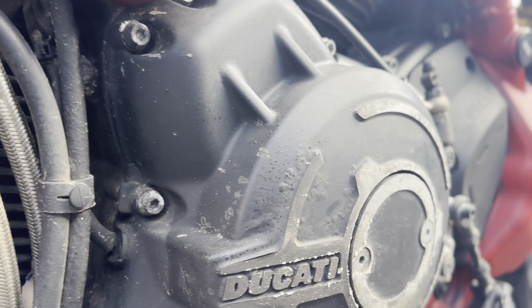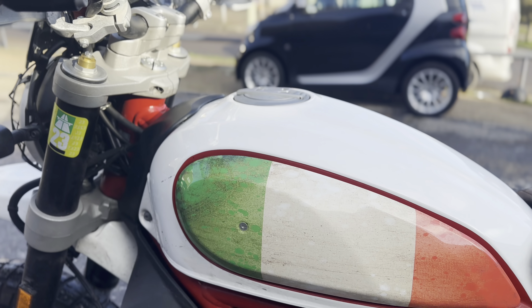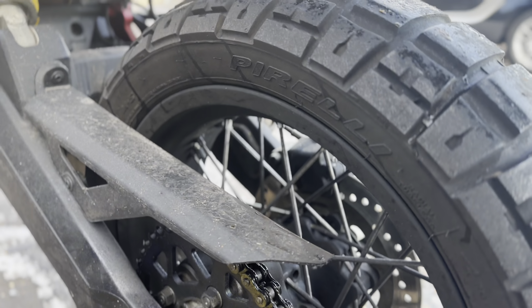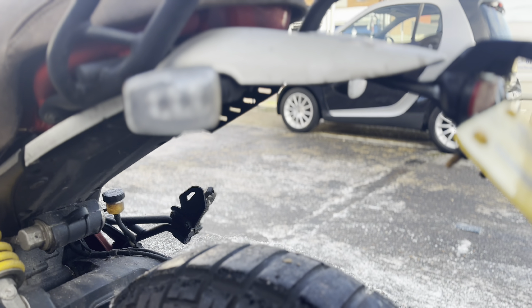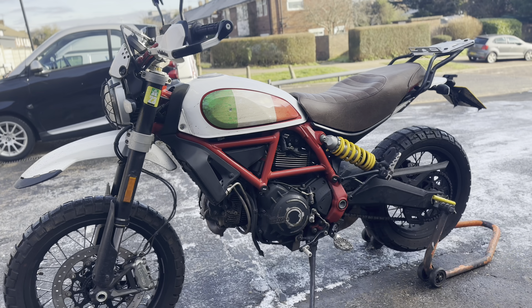It's all corroded. Before we get all that cleaned up, I'll probably lightly sand the bits there and polish all that up before we put the corrosion protection on. Once all that's done, we're going to do a machine polish on the bodywork, just to make sure to remove any imperfections, and then we'll treat it to the Ultimax Signature Pro Ceramic. We'll get the XCP corrosion protection on all the motor, all your suspension linkages, all up underneath. Oh, it's nice to see a well-lubed chain. We'll get all that old gunk cleaned off those spokes at the back and get it looking like it should. 2019 model — let's get her looking like she just rolled out of the showroom. Give me a few hours.